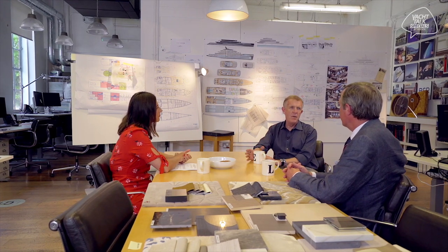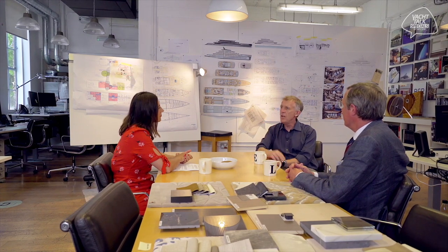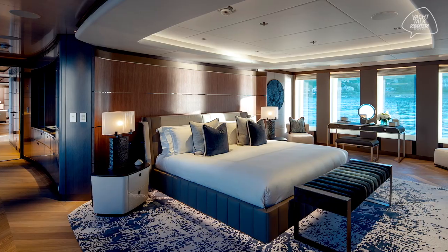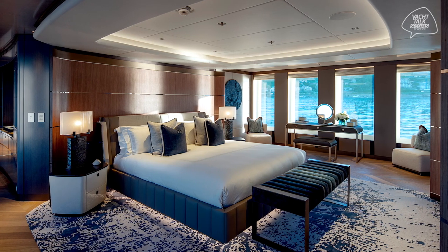The changes were internal rearrangements of the spaces — more light coming in. That's a big advancement, especially on the main deck, where there are virtually full-height windows in the owner's cabin forward and the main saloon. You get this spectacular view with really low sills. In the owner's cabin, you've got about seven floor-to-ceiling windows. The light and the view you get from inside there is unbelievable.